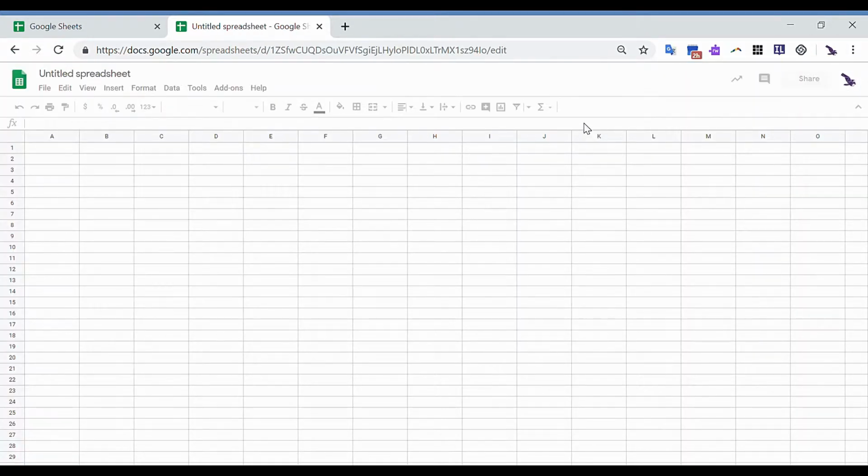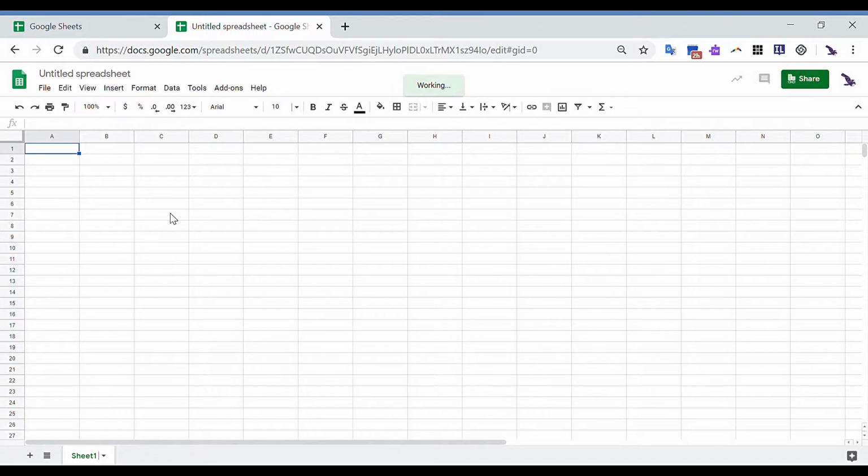And the first thing I would do once I create the spreadsheet is change the title. To change the title, you just hover over the title. It's going to pop up that rename prompt. If you click on it, it's going to highlight the whole thing. Click the backspace button to delete it, and just type in your Google Sheets title. So say sample Google Sheet, and then press enter.